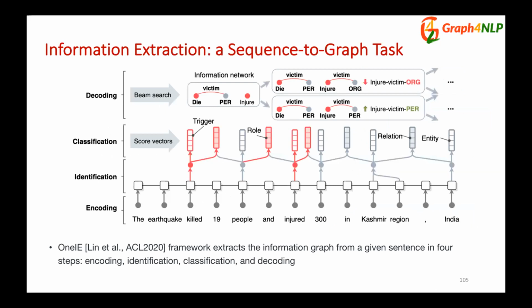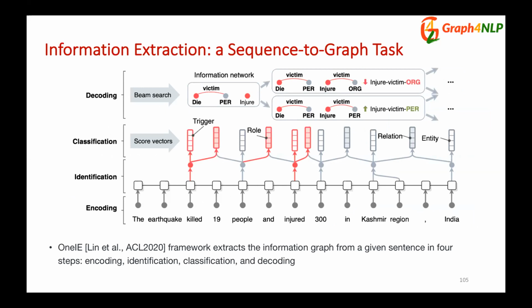So information ingestion is a task to construct a graph from an input sequence. The sequence can be a document, a corpus, or a sentence. And when we say graph, we mean the information graph, which means we want to find the most important nodes, usually entities or events, and then figure out their connections, their relations. So the output is a graph.